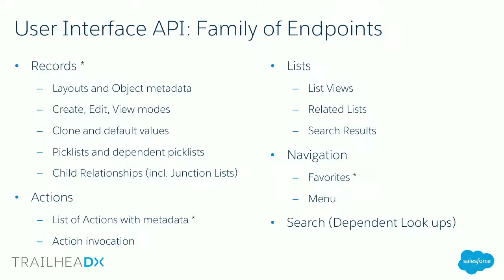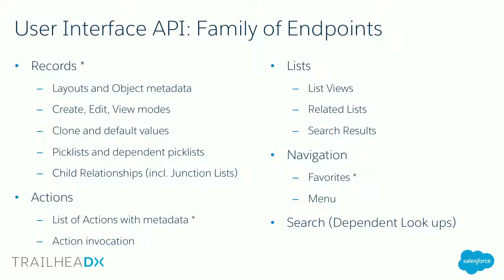So by list of actions, I mean if you're in Salesforce1, you see our action bar at the bottom. If you're in Lightning Experience, you see the ribbons of actions with the drop-downs on record pages, list views, et cetera. Currently, those lists are only accessible through SOCL. We are actually providing a user interface API for those as well, so they're much easier to actually retrieve, cache, et cetera, for your custom experiences.